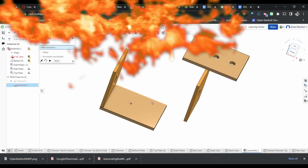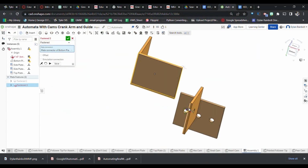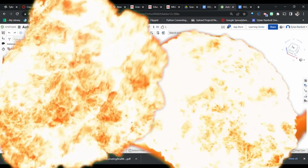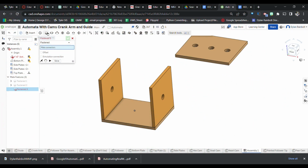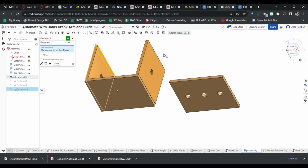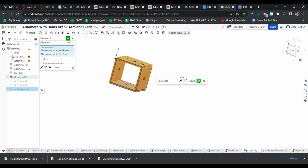Next thing we want to do is click fasten again. Boom, click right there. Then we can zoom in down here. Hold down shift. I can click on that guy too. Another one. Boom, explosion again. Cue that. And then next what I'm going to do is hit the fasten mate in here again. Okay, yep, already in there. And then I'm going to go right here to this point, click that. And then this point right here on this edge is going to be in contact with that. Now I press the green check mark, boom.